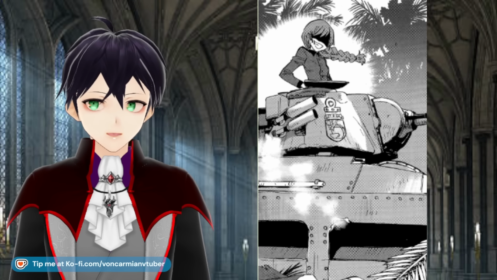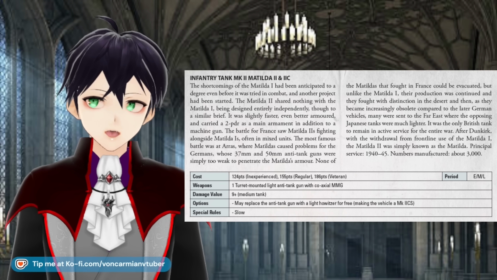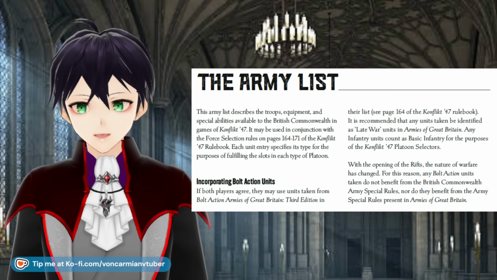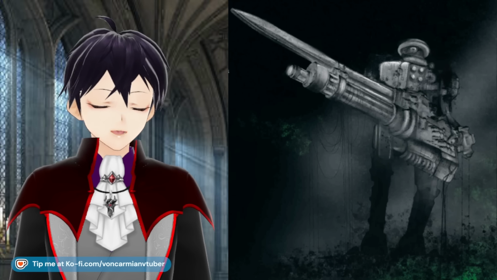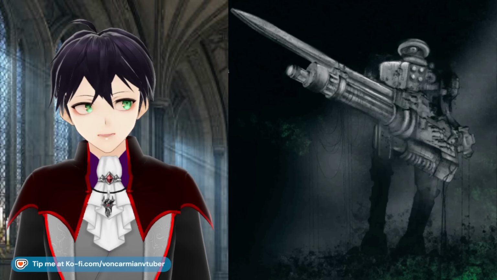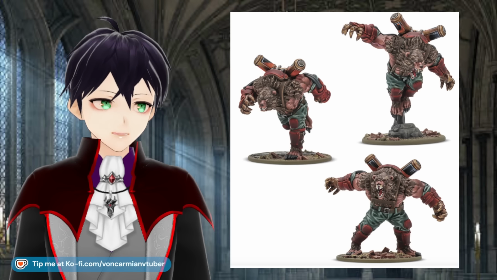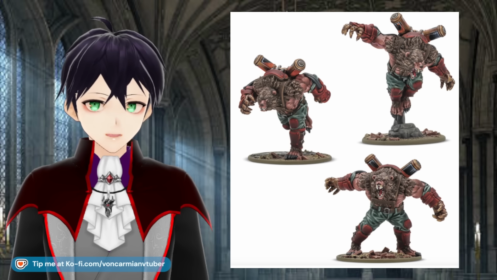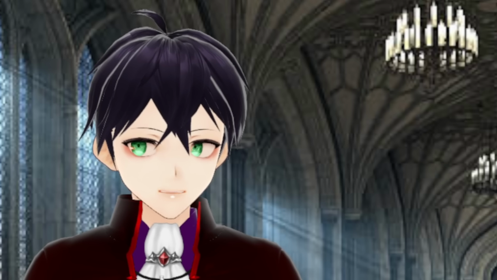It was used throughout World War II, and in the Armies of Great Britain, it's listed as being early, mid, and late war, so it follows the recommendation that you use late war vehicles. But in reality, you can use any unit because it's only a recommendation, and in Konflikt 47, the rules of reality no longer apply. Anti-tank cannons work well against the heavy rift infantry, so you need the cannons to shoot the Soviet bear soldiers and the Axis werewolves. Please shoot the Axis werewolves.